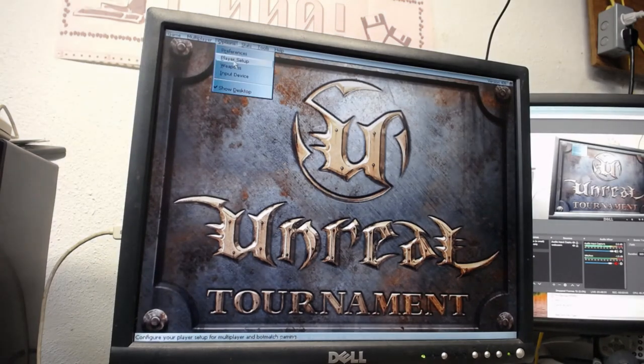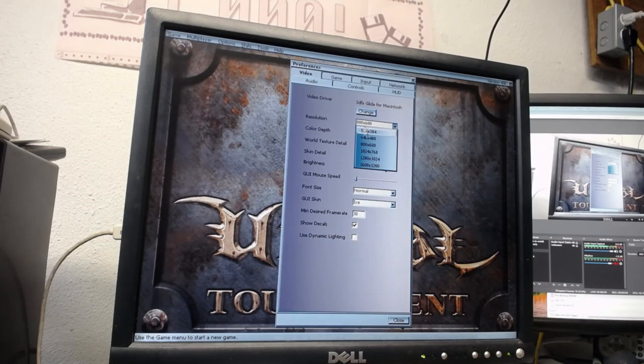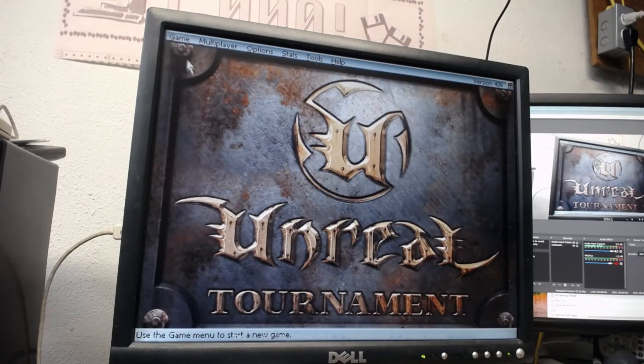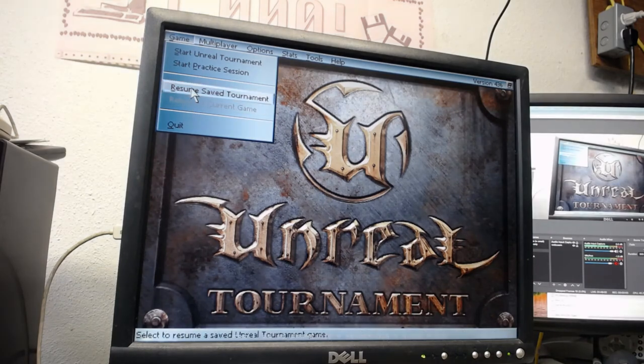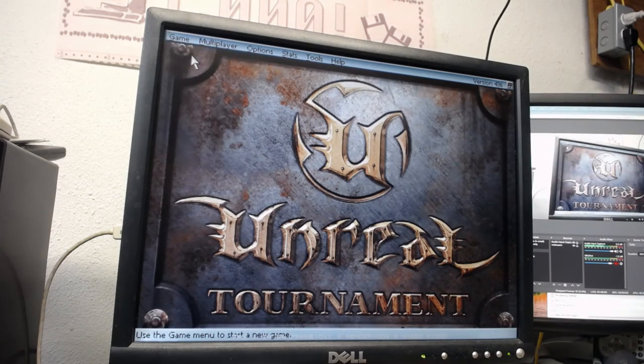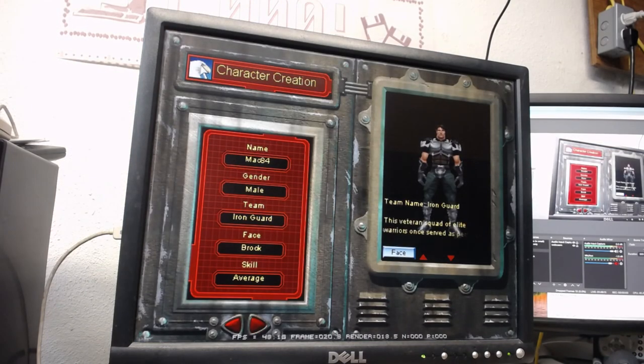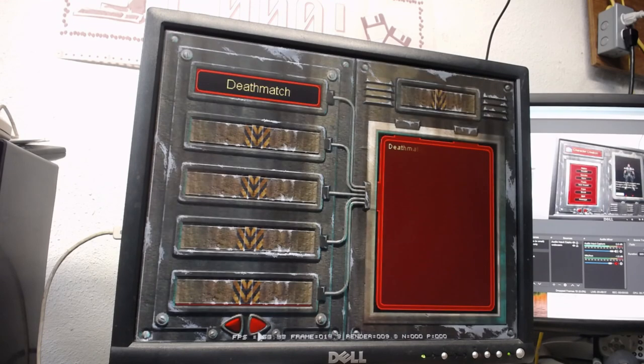Now let's get silly. Let's boost this up to a crazy 1024 by 768. It's not going to run well, I can tell you that, but I am curious. I believe this is a 1280 by... I honestly don't know off the top of my head. It's a pretty good resolution. I think it's like 1024 by 1280 or something like that. I'm not entirely sure, to be honest with you. The Mac usually just automatically detects and I just usually leave it on there.